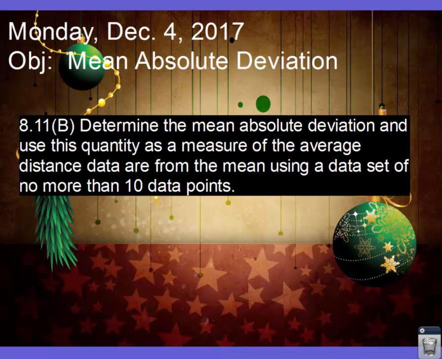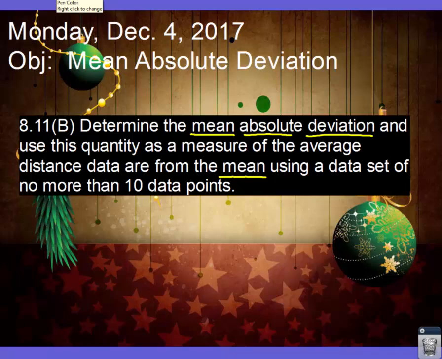Now the one word in here that's really important that we need to understand is this one right here, mean. Because that's found in mean absolute deviation, and it's also found down here. Mean, if you remember correctly, is nothing but the average. It's where you take whatever numbers are in your data set, add them all up, and divide by however many numbers we have.